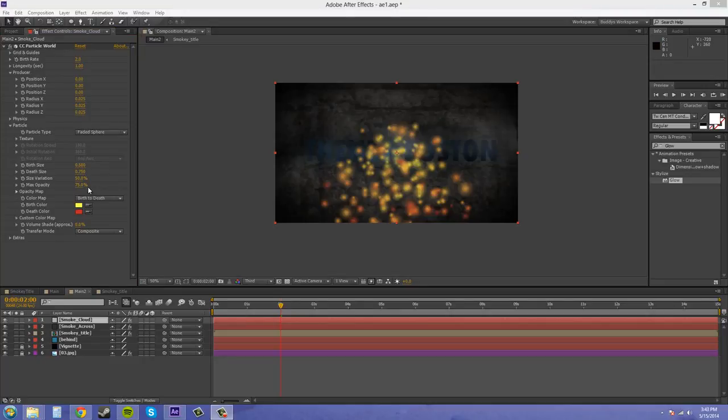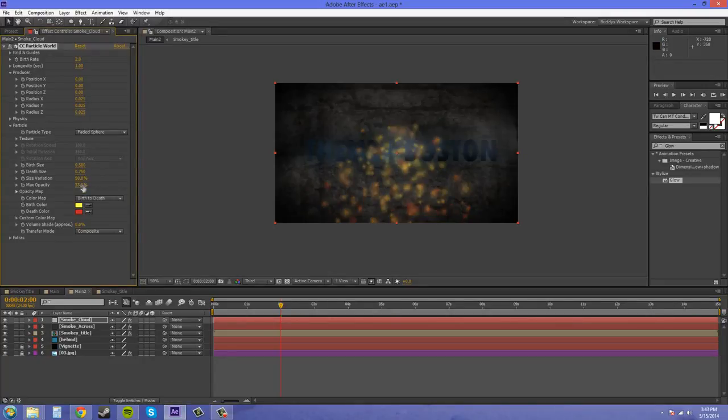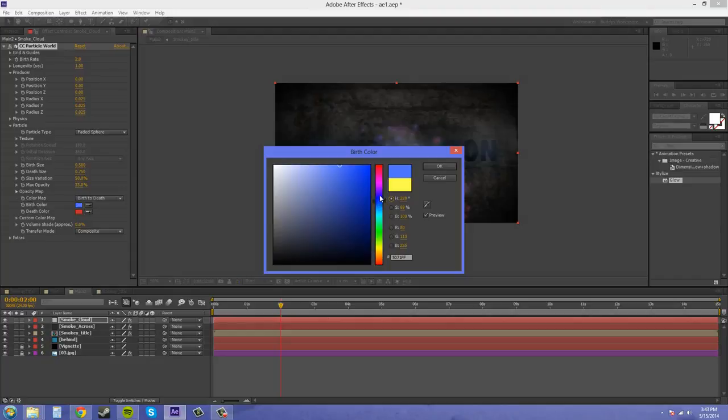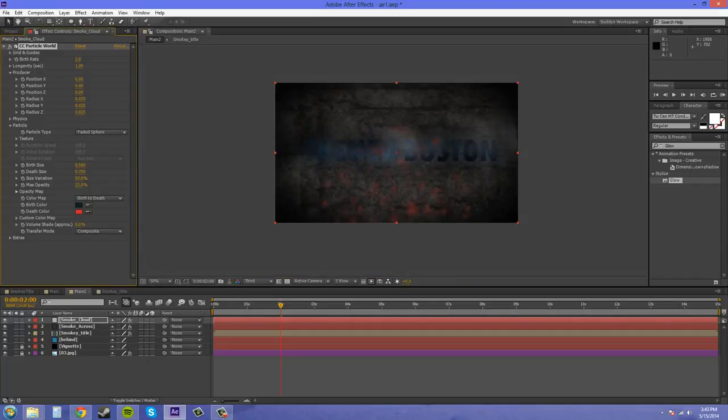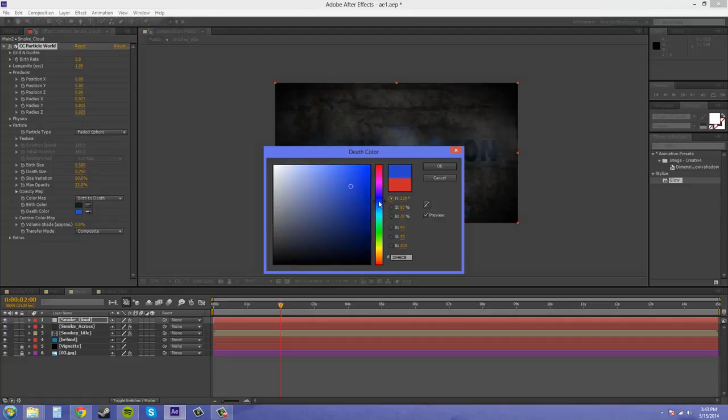Let's change our max opacity to 33. And we're going to change our colors here to some more smoky bluish colors. So let's change this one to a dark bluish color, like this. And then this one we can change to more of a bluish gray, something like this.